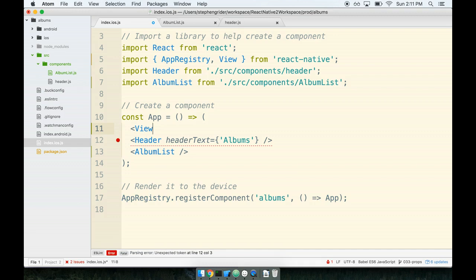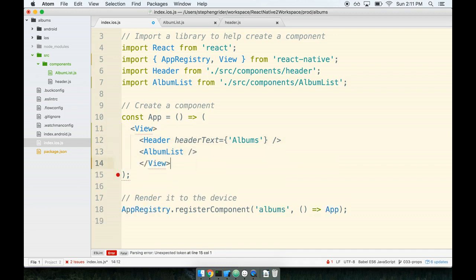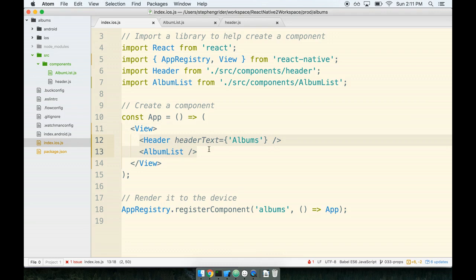So I'll place a View, and then I'll close the View off, like so. Cool, so I'm returning one top-level tag that contains two components inside of it. Like I said previously, View tags are without a doubt the Swiss Army knife of tags. We use them for all different types of utility, and over time you'll definitely get more used to, or at least more familiar with, the different uses of the View tag.